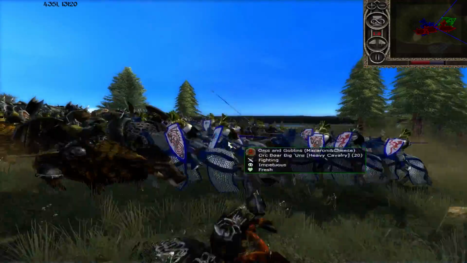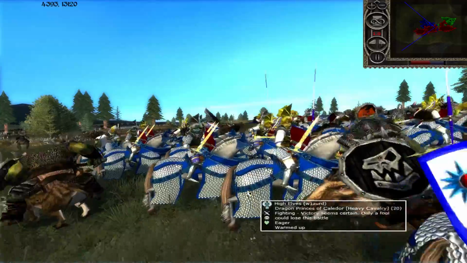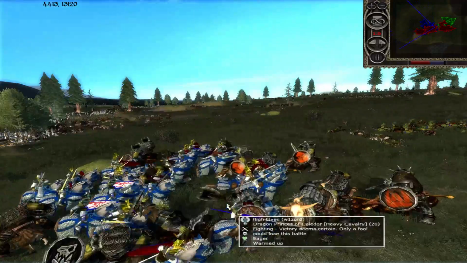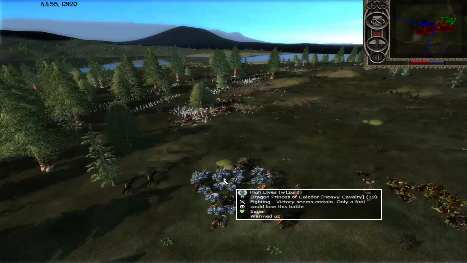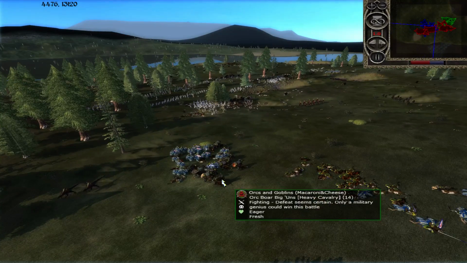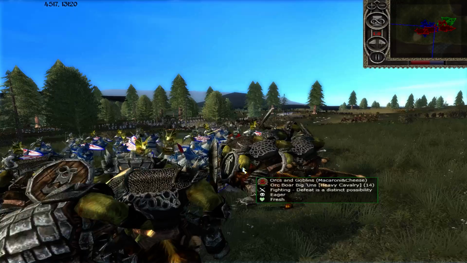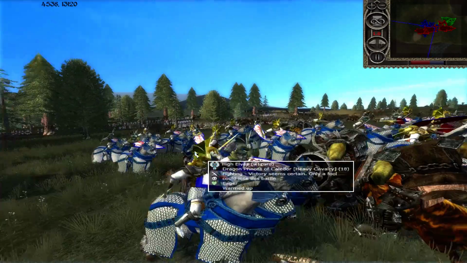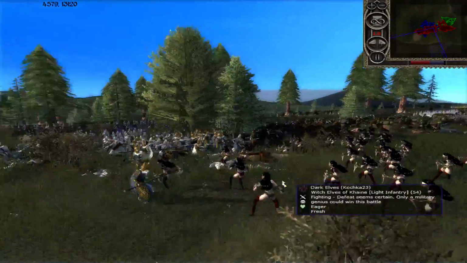Over here, we do have some more of these Dragon Prince of Kalador charging into these Orc Boars, doing a lot of damage to them. The Dragon Princes are at about half numbers, though, so they do need to be a little careful with their charges. He doesn't want to leave them in prolonged melee for too long, but these Orc Big Guns are going to be multiple HP, so they might be able to do more damage to those Dragon Princes than Wizard might want.